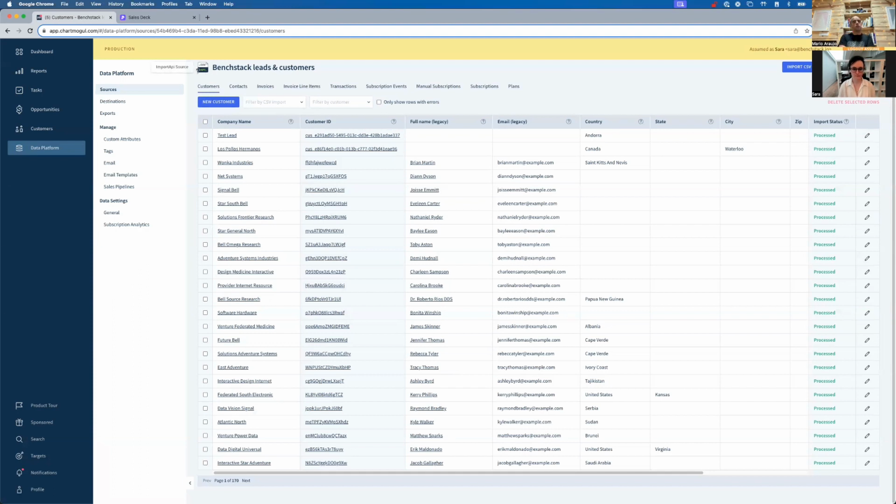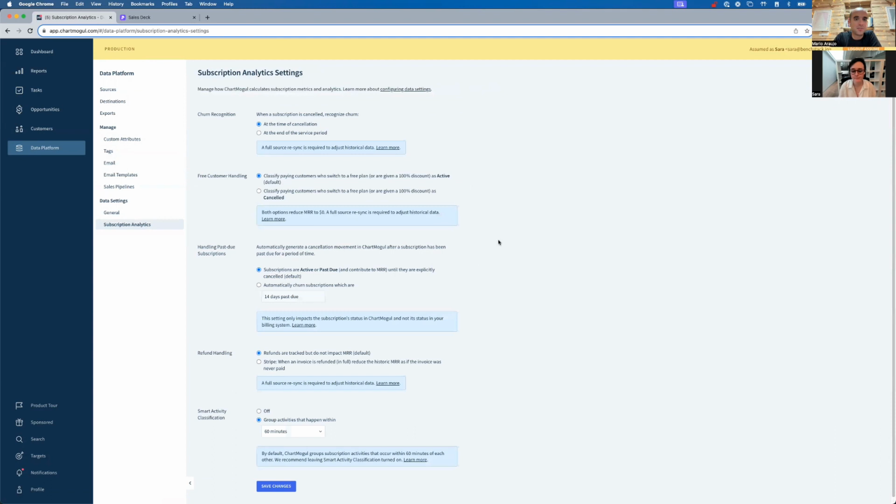Okay. And once you have the data in, then all those standard reports are there for you automatically. So you will not have to create them from scratch. Exactly. Like the MRR report, the cohort, all of those things that you shared are already built. They are, yeah. There is a little bit of control that we give you around how those metrics are calculated, and we do that by way of what you see on my screen here, which is the subscription analytics settings. So before you import your data, we always recommend having a look at these first.